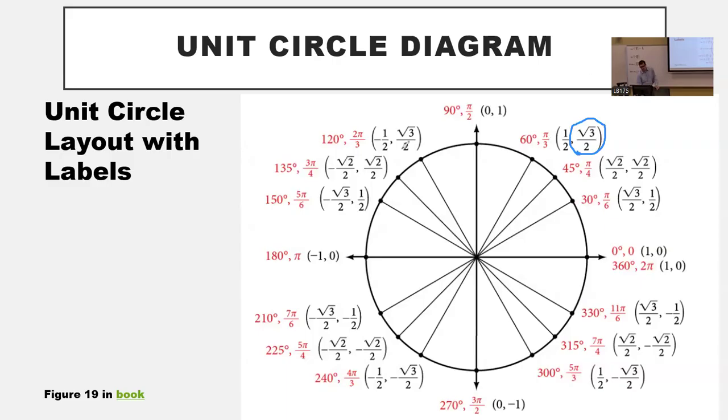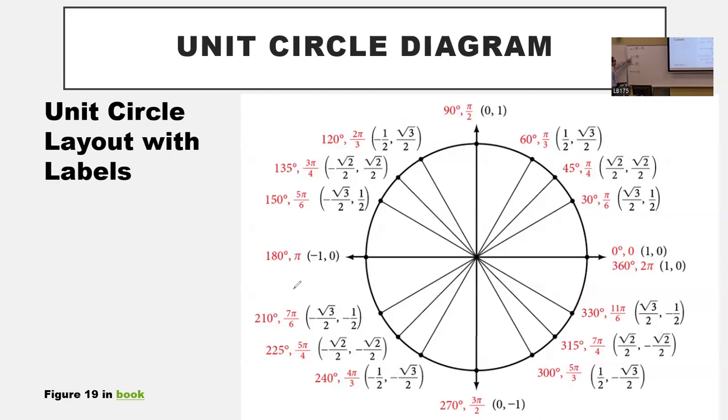Now I want you to notice that there was another angle that gave us a y value of root 3 over 2. But we limited ourselves with our inverse to just the right half of the circle. Remember that? So with our inverse sine, we were limited to the right half of the circle. And so this one, we didn't account for at this point. Does that make sense? Let's go to the next.